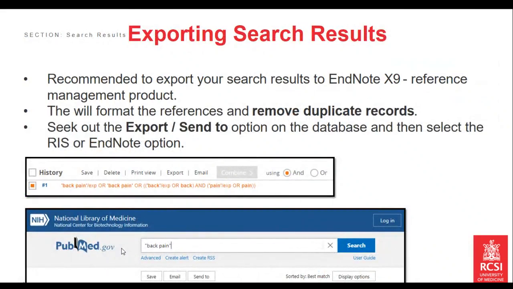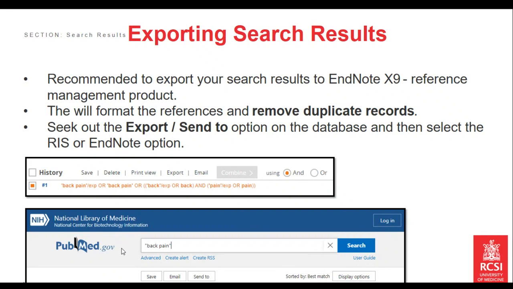Then if you're going to export your search results, a good piece of software to use is EndNote X9. It's a reference management software, and we have a guide in the library, a LibGuide, on how to use that. It's very useful if you're working through a lot of references, if you're going to be spending the rest of the summer doing that, because it is software that's available through RCSI. It will format references.